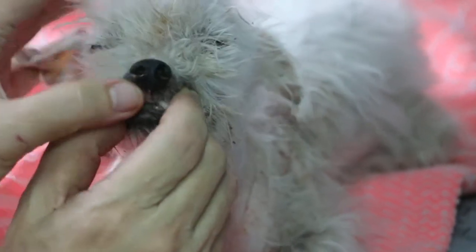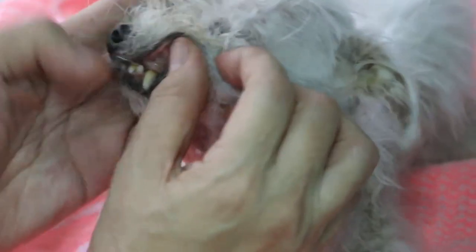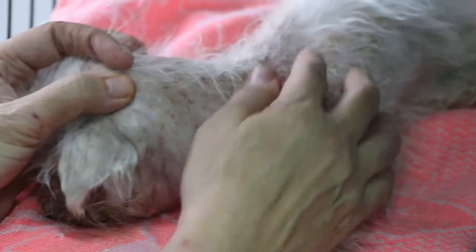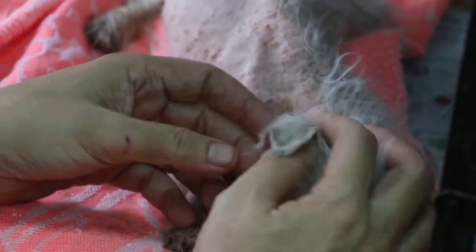Then later, the dog was sent to another vet for ultrasound, which showed nothing much, but confirmed anemia — low red cell count, low hemoglobin, and very low platelets. There were also a lot of pimples and rashes on the body. The first vet who saw this dog in March 2013 found a lot of demodex mites on the ears, suggesting mites spreading over the body as one cause of lower resistance.